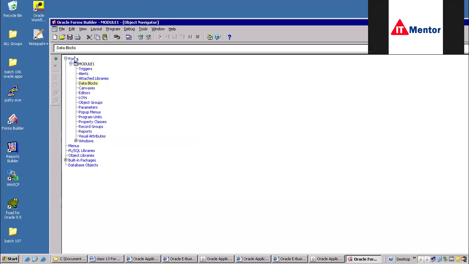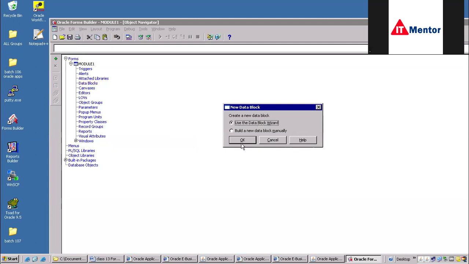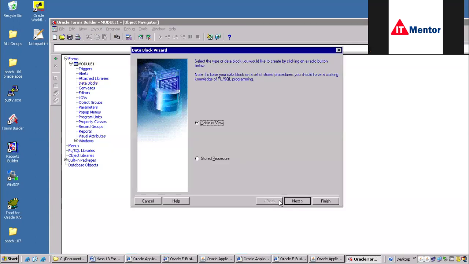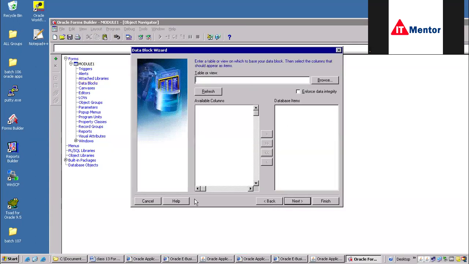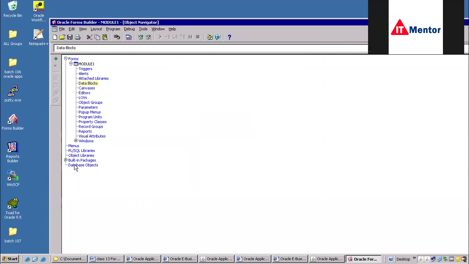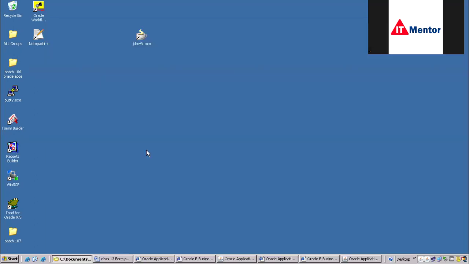This is the form. Under a form is a block. Under a block, you have to give a table name, all this. But the hierarchy is like that. We'll see one form development, and you can get to know the entire fields. We also need to use it.